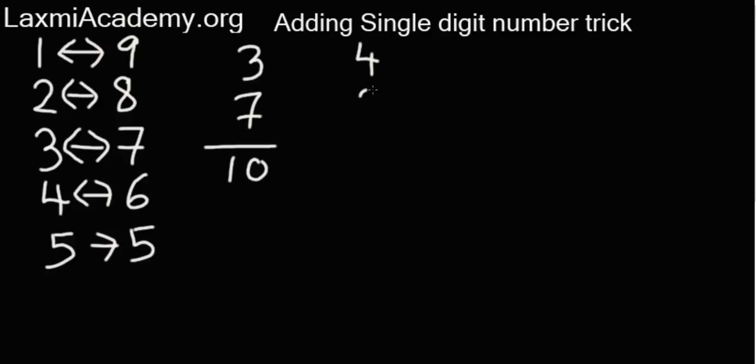Let's take another example, 4, 2, and 6. When you scan these numbers you know 6 and 4 are complements. So you are going to do 6 and 4 is 10 plus 2 is 12. Conventional method will be 4 plus 2 is 6 and then 6 plus 6 is 12. But here you are just scanning the numbers, 6 and 4 is 10 and 2 is 12.